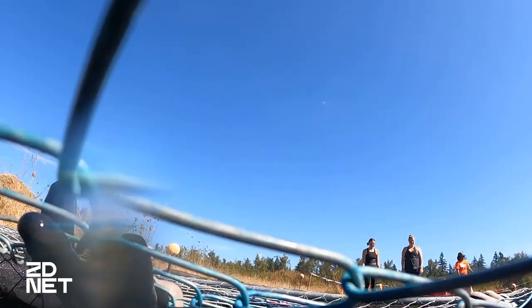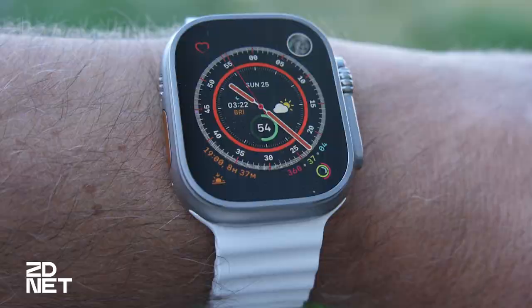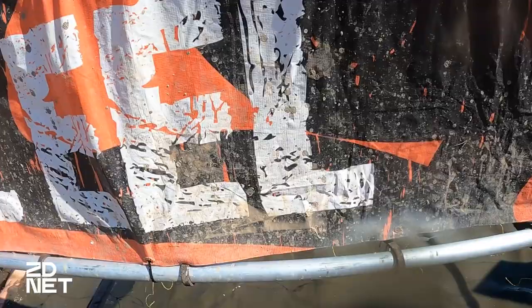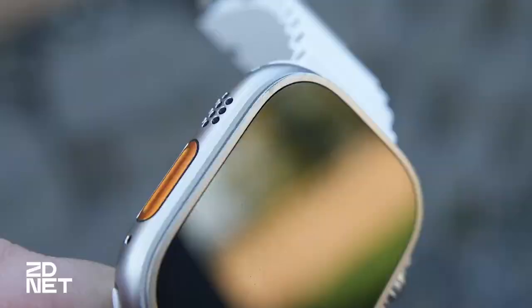The band was caked in mud but cleaned up perfectly. I did have to run a probe through some of the tubes to clear out mud. The display, surprisingly, is flawless — no scratches at all. If you see my GoPro video capturing some of those obstacles, it's pretty amazing the display is not scratched or cracked. The back is flawless, the band cleaned up perfectly. There are a couple of very light, small scratches on one upper corner of the bezel, but that's it.